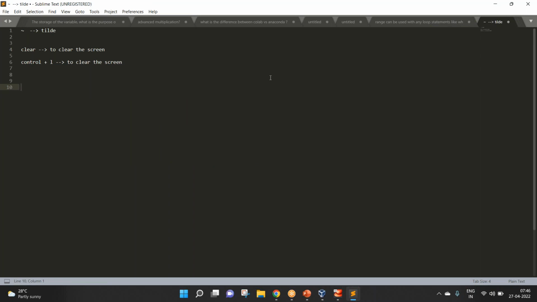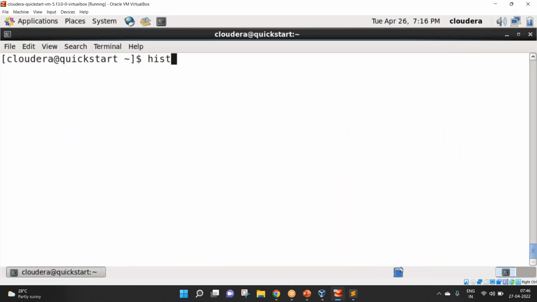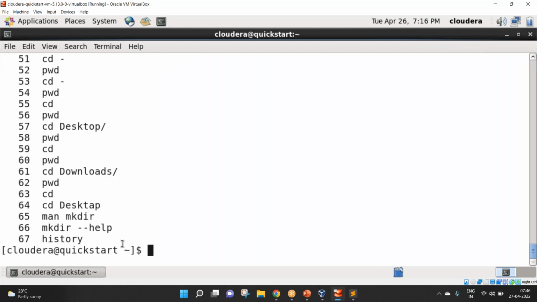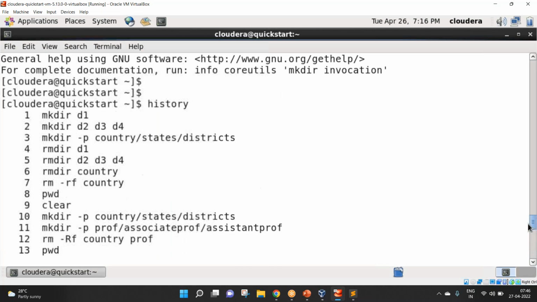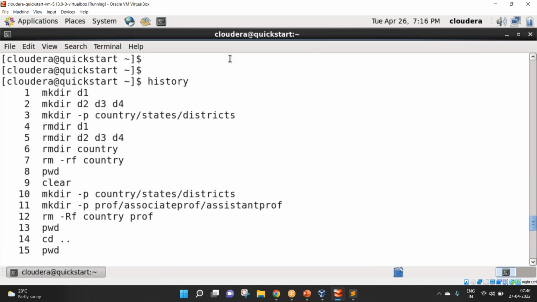Okay, I hope you are clear till here. Okay, now I want to show you one more interesting thing here. You can just type the history command to see the list of all the commands that you have typed till now. You can see that these are all the commands that you have typed. This will be very important, especially once you start working on projects. If you are curious to understand what your teammates are typing on the Linux servers or big data systems, then you can use the history command. So that will actually be used to see the list of all the commands that you have typed till now.